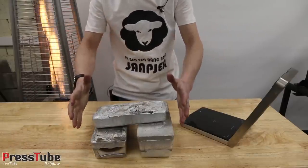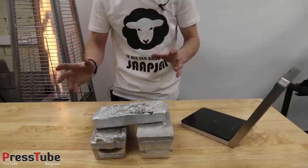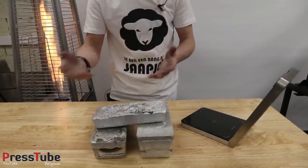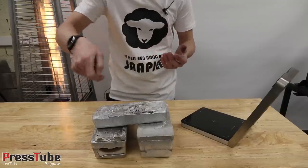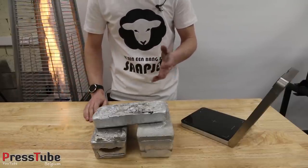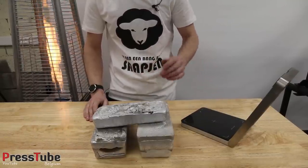So this is the result. It took me 5.5 to 6 hours to melt all the aluminium. There was a lot of slag on top of the aluminium because it's all the paint from those soda cans that starts floating on the top, and I had to scoop it off every time I filled up the crucible. So yeah, it took a lot longer than when you put in pure aluminium.